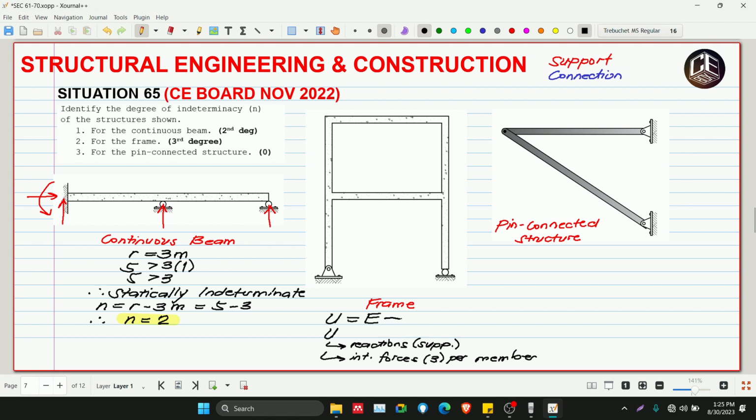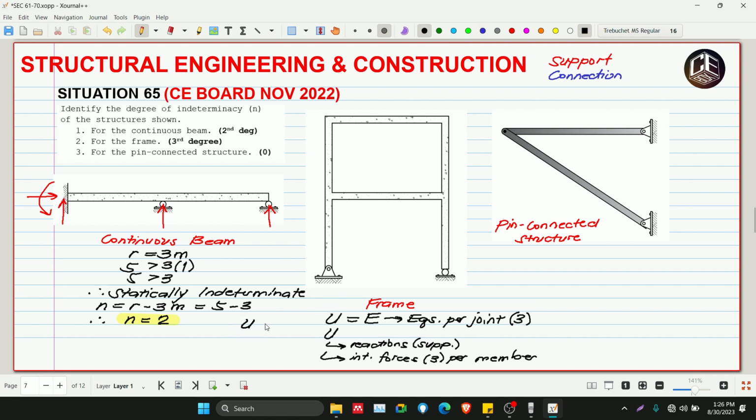Ano naman ngayon yung E? Yung ating E is the number of equations per joint. So we have 3 equations. That is summation of forces vertical, horizontal, and summation of moment is equivalent to 0. So paano nangyaring 3? Kasi, di ba meron tayong 3 internal forces dito. So kapag kinuha natin tong joint na to, ang involved dyan ay vertical, horizontal, and bending moment. So sa joint na to, ang gagamitin natin ay 3 equations. Okay? So, ganyan lang siya, then bilangan na tayo.